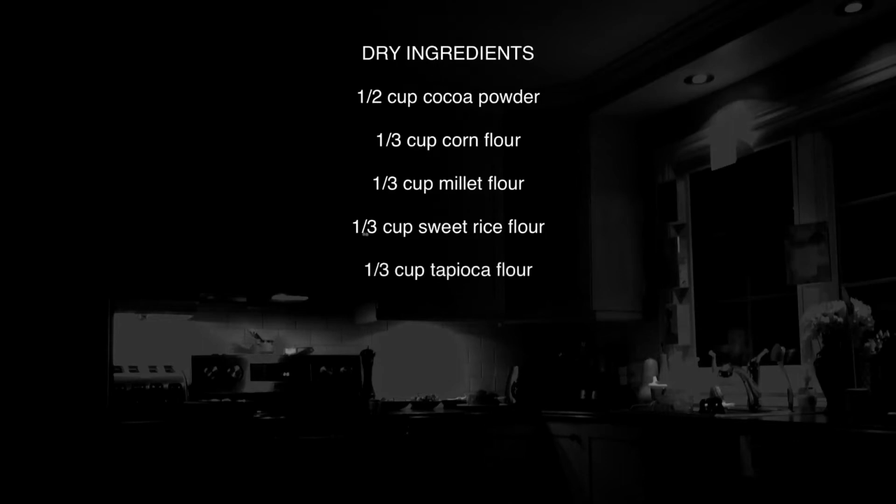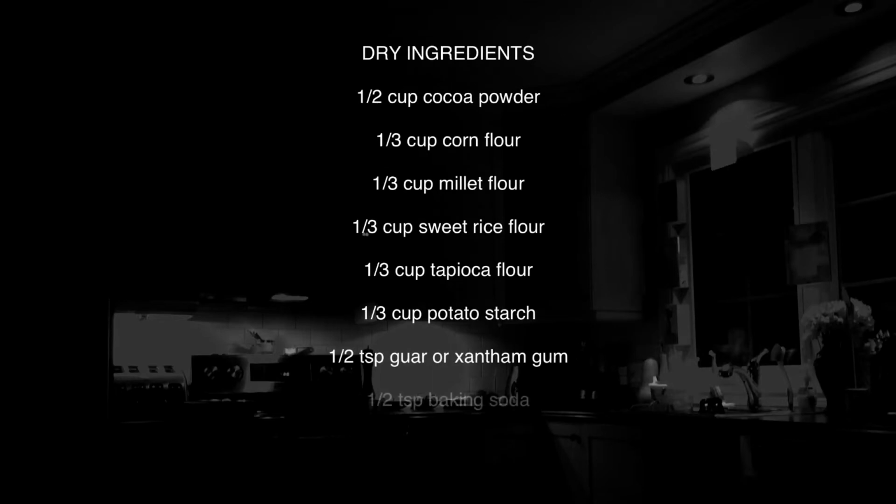1/3 cup of tapioca flour. Tapioca flour and tapioca starch are the exact same thing. 1/3 cup of potato starch, not to be confused with potato flour. Make sure to get potato starch. And then 1/2 teaspoon of guar or xanthan gum. Guar is a little more affordable, but either one is fine. 1/2 teaspoon of baking soda, and a pinch of salt, 1/4 teaspoon.